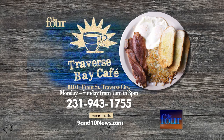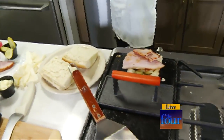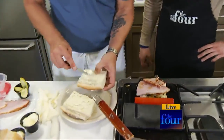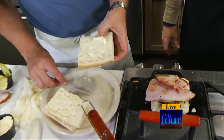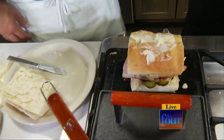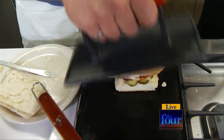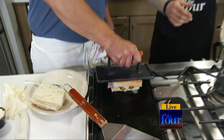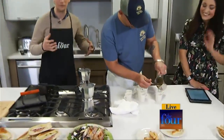And some mayonnaise on the top of the bread. Some mayonnaise, some mustard there. All right, well, we're going to leave it here, I think. We're going to have you put all the fixings on the bread, put the sandwich together, and we're going to check in just a little bit as we get this meal more complete. We're going to show you the Cuban coffee as well, so don't go anywhere. For now, we're going to send it back to you guys in the studio. We have a few things to do here before we wrap up the show.